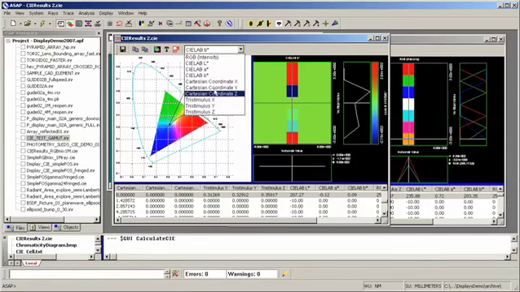We can also look at tristimulus values. And in fact, you can configure exactly which quantities you would like to calculate, and ASAP will only calculate the quantities you ask for, within reason, of course. If you have quantities dependent on other quantities, you have to get everything that it takes to make it. But you don't waste time calculating a lot of things that you don't want to see, and you don't display things that you don't need.